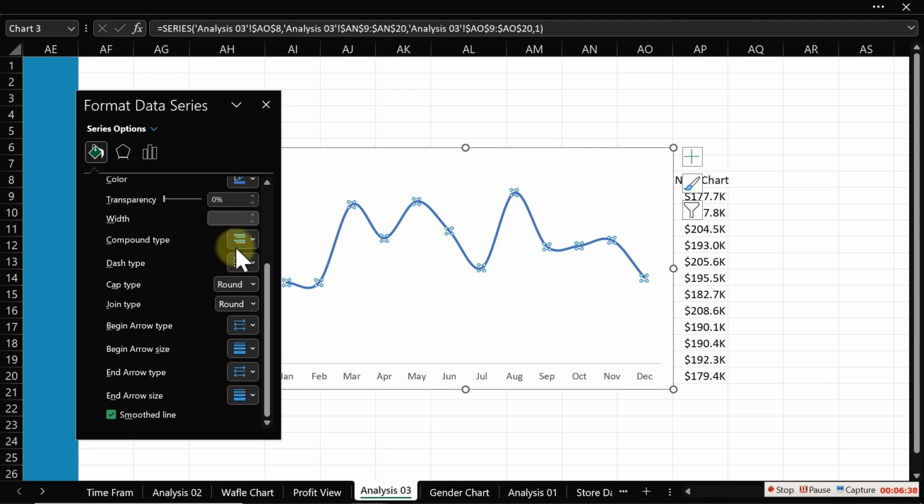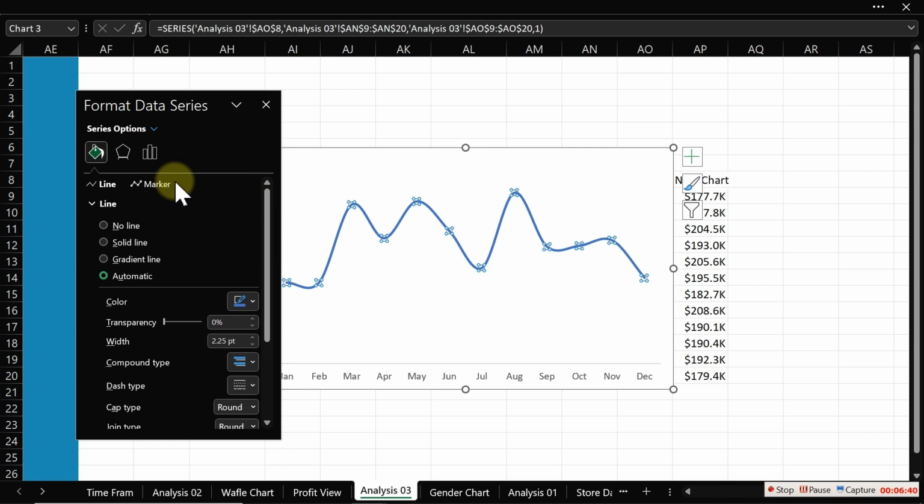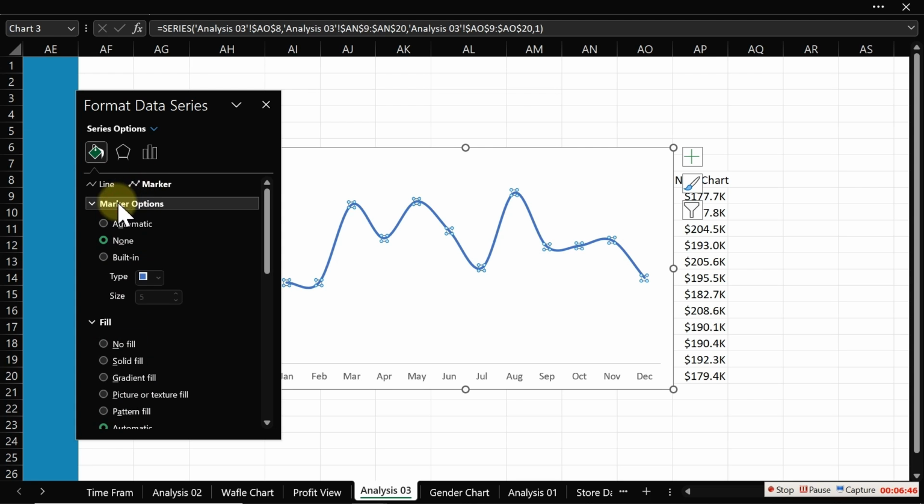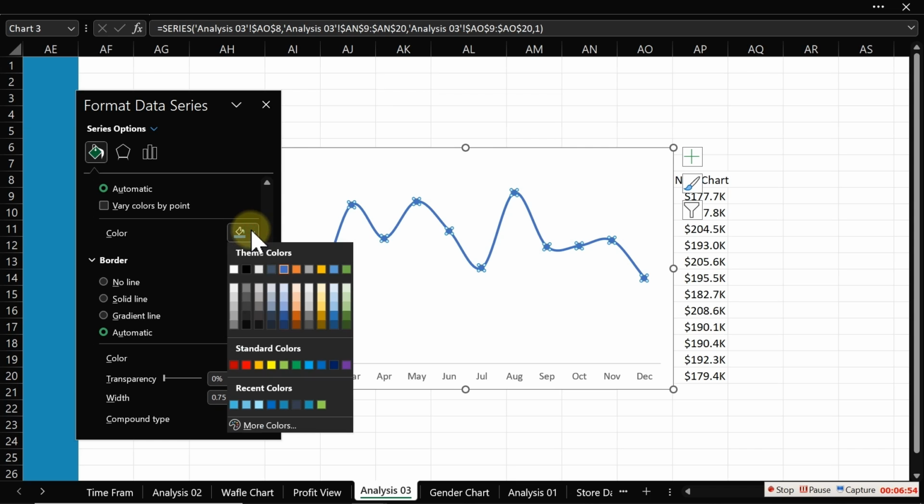So after using the smooth line, let's go over here to the marker and we select a marker for it. So for the marker, we go over to marker here. So we select bullet in. So we select the circle. Now we have this. So we just go ahead and make sure we match it to the color we are using on our dashboard. And this is the color for the chart.